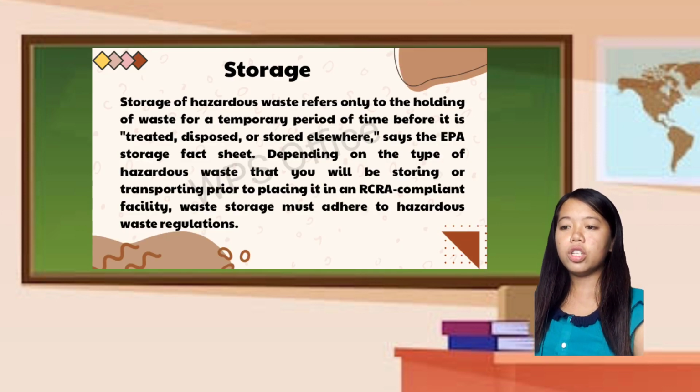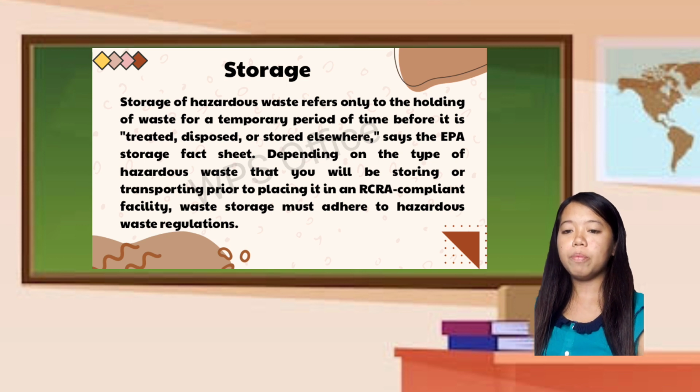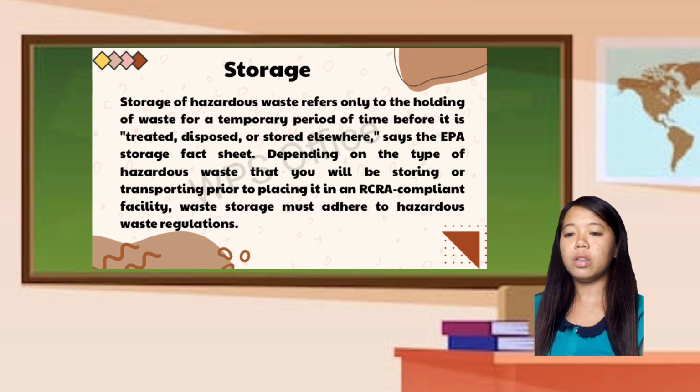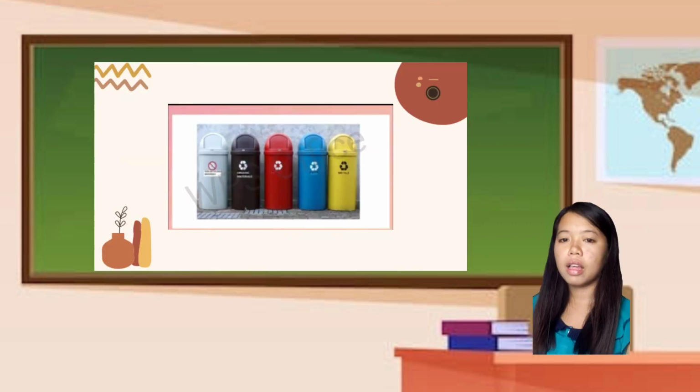Storage. Storage of hazardous waste refers only to the holding of waste for a temporary period of time before it is treated, disposed, or stored elsewhere. Depending on the type of hazardous waste that you will be storing or transporting prior to placing it in an RCRA-compliant facility, waste storage must adhere to hazardous waste regulations.